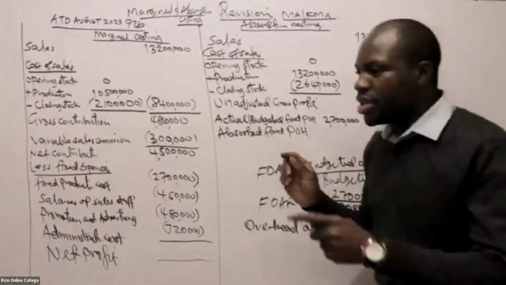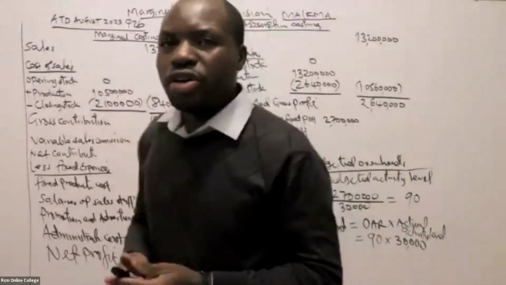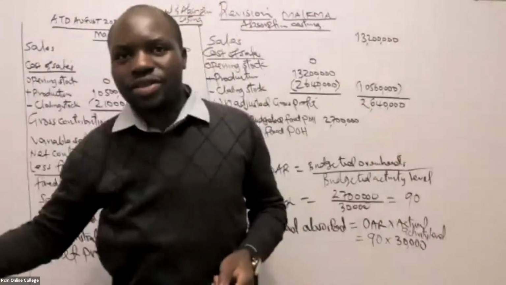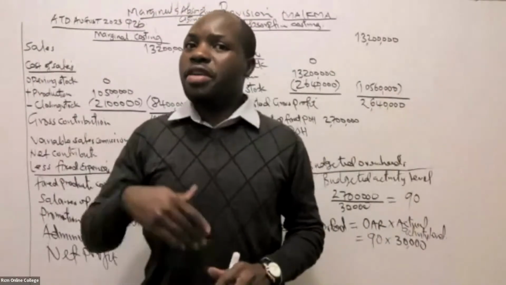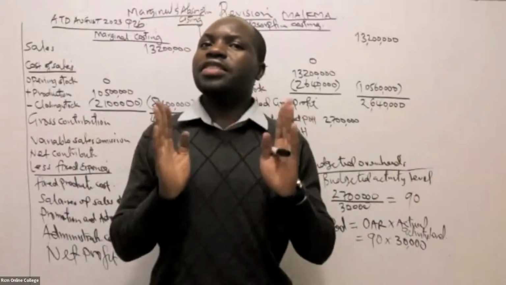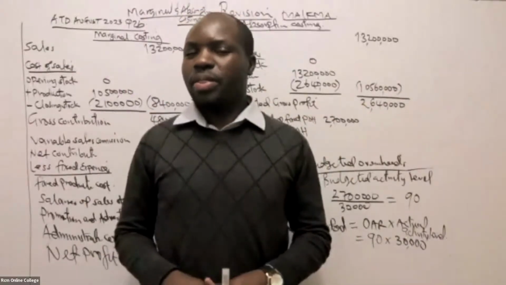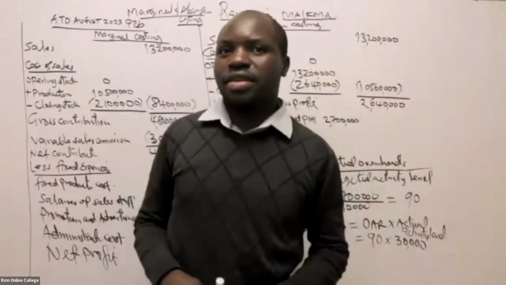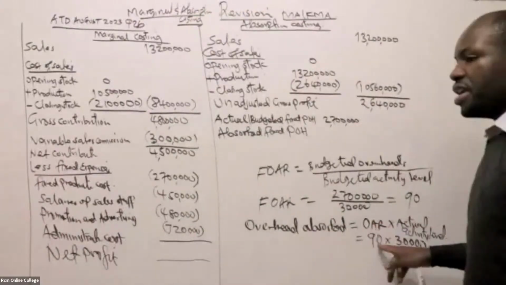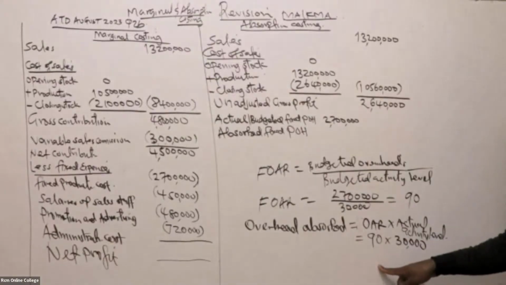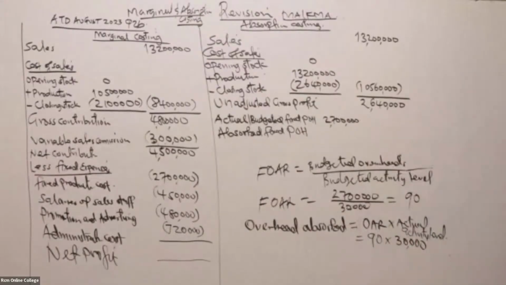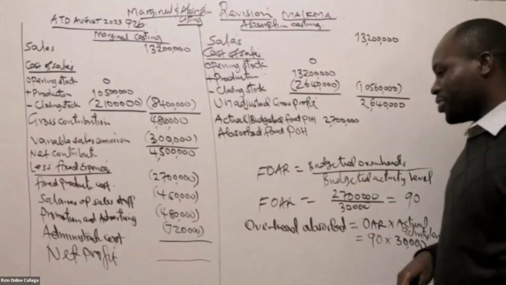The reason why we are using 30 in both cases is because our budgeted was 30,000. Our actual is now 30,000. Maybe in your exams, it will not be 30,000 throughout. The budgeted will be 30,000. The actual will be 38,000. Somebody is telling us that this one here has got capital 0.